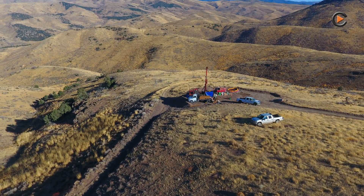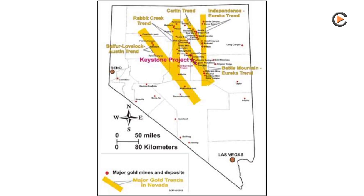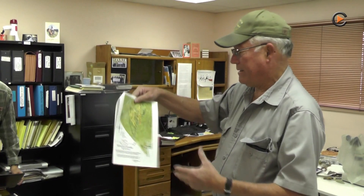This is kind of a zoom-in of Keystone, and you can see it's centrally located in the heart of Gold Country. What better place to be looking for gold? There are some other features here on this next map, but it's not obvious until there's a little bit of explanation to it.